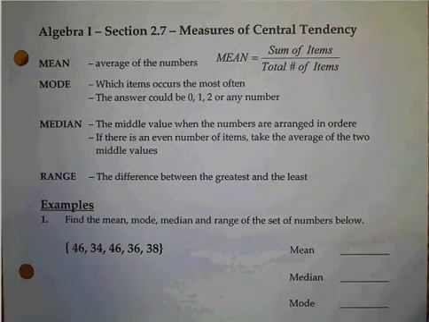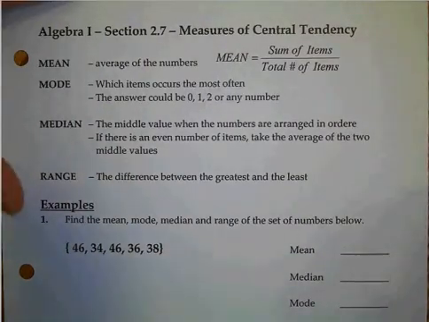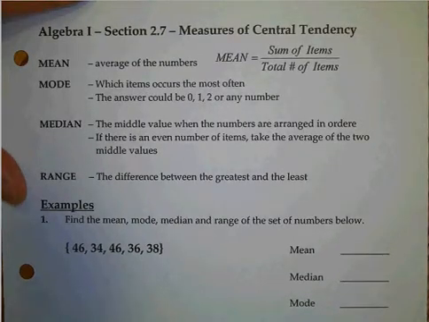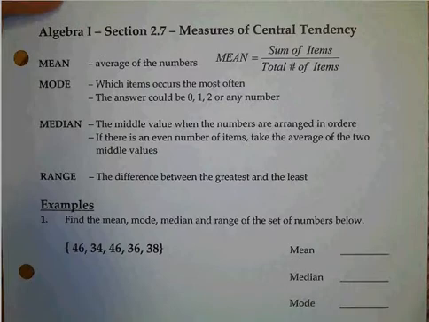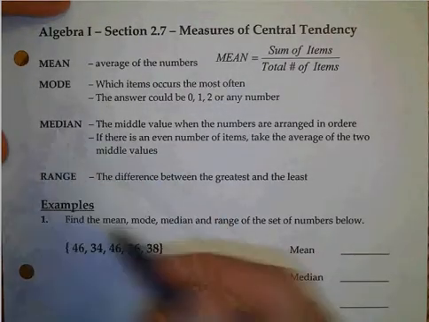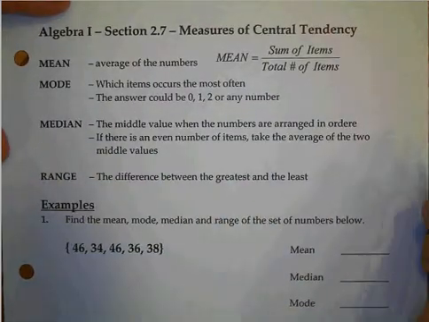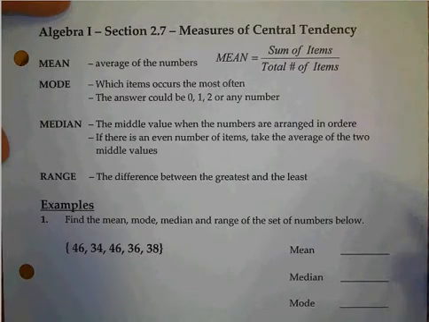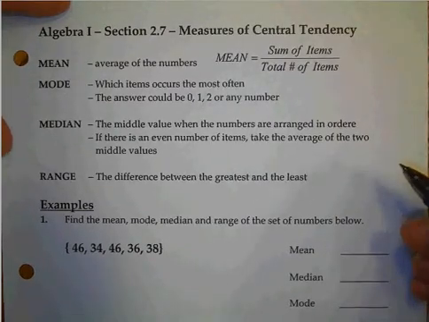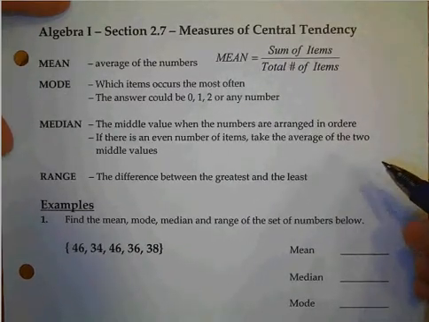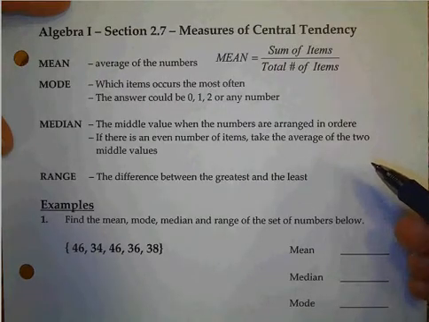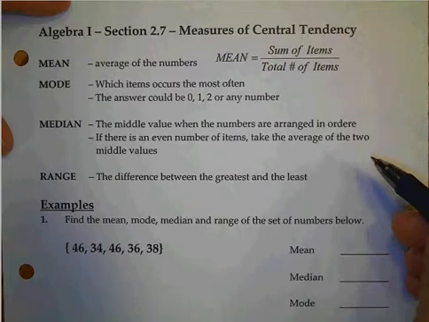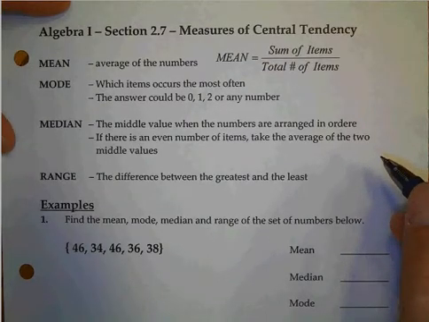This is the last section for Chapter 2, and we're talking about measures of central tendency. Now, as we look down these words on the left-hand side, mean, mode, median, range, these are words that we've been dealing with probably since 4th, 5th, 6th, 7th grade consistently. And as we reconsider these, we really want to make sure that we have a solid understanding of each of these ideas. So, as we begin, let's just talk about what we're dealing with.